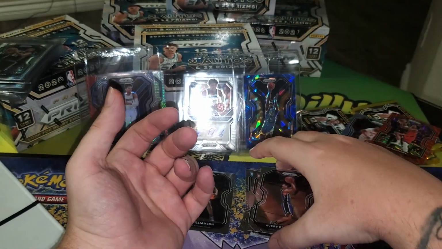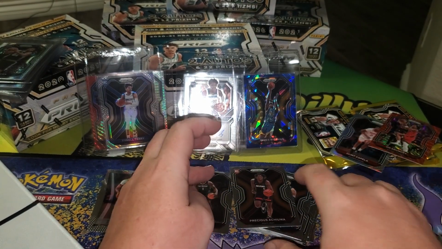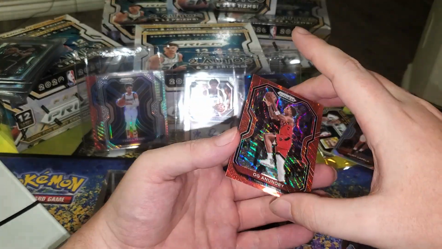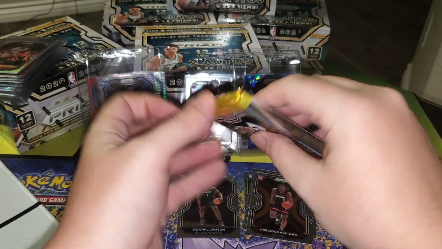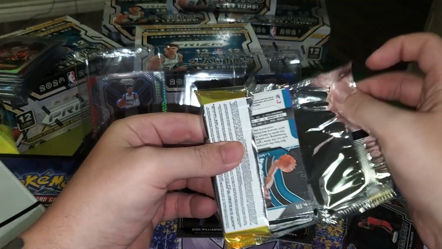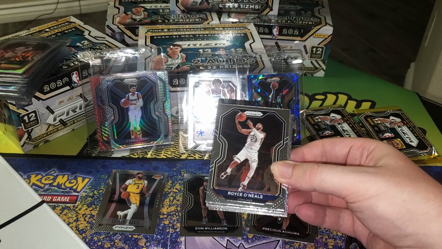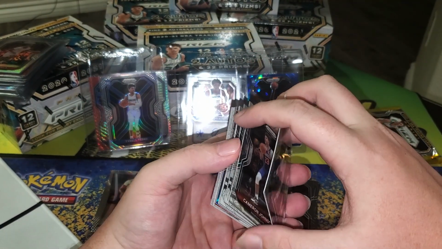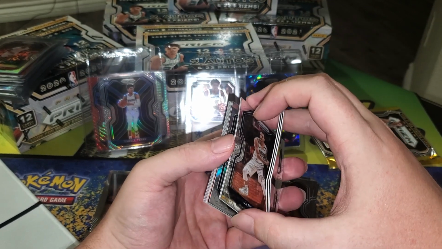Precious Achiuwa. Two good rookies. But not numbered or silvers or any hypers or anything like that of them. But definitely a lot of good rookies. I don't even know who this guy is. We got three packs left. Three packs left. Something. There we go. Oh, yeah. I do have that base Ant-Man that I'm going to send off for grading. And now we got a LaMelo Ball to send off for grading as well.